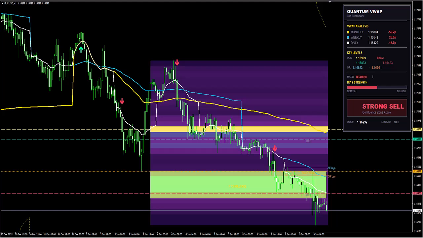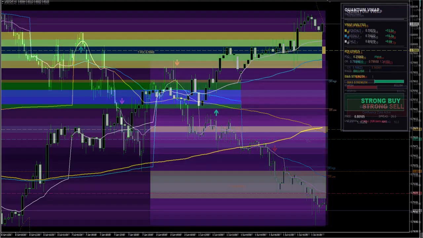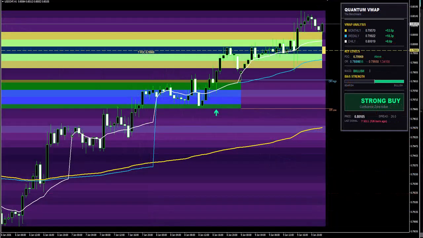In trading, price alone doesn't tell the full story. A candle might look bullish, but if very little volume supports it, that move can easily fail. On the other hand, when price is supported by strong volume around a key level, that's where real decisions are being made in the market. VWAP helps you see that balance.